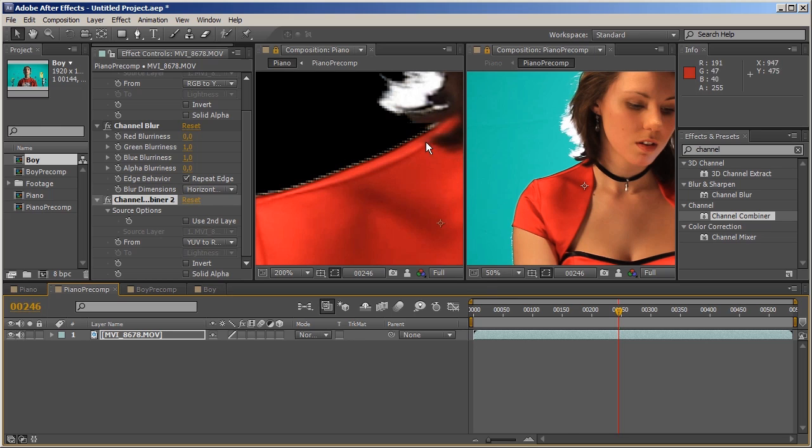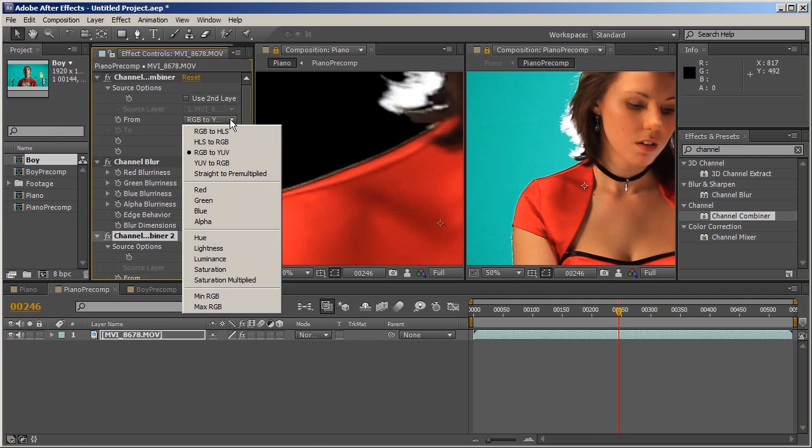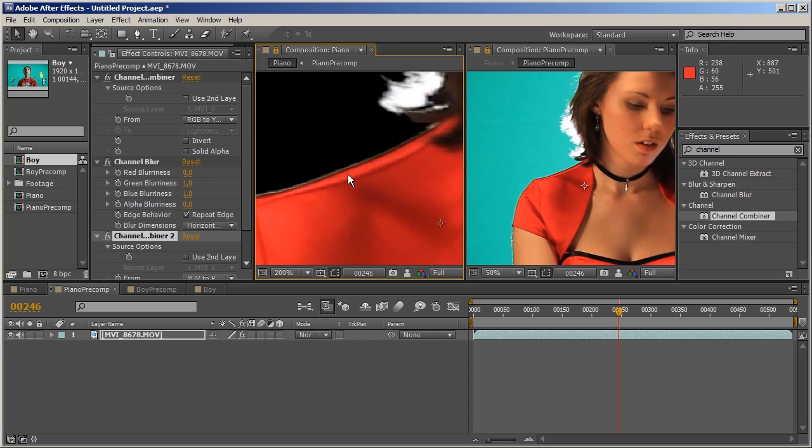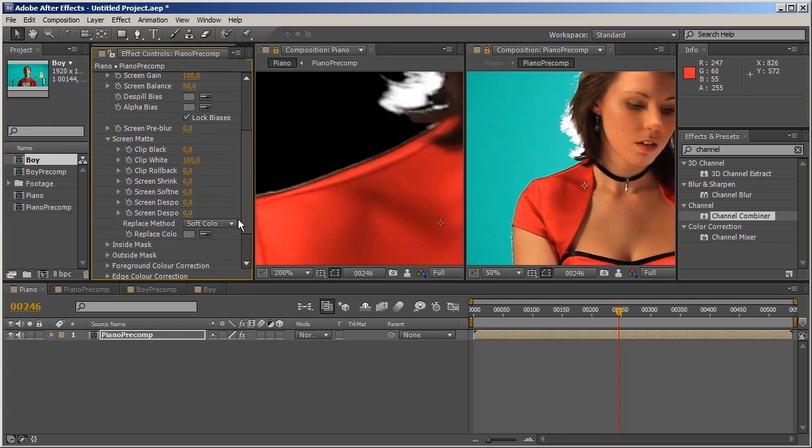It's not being keyed out, so it's not being treated by Key Light, but still, if we use those effects, it does a pretty nice job of smoothing out the color channels without touching the contrast, so the luminance values, which our eyes are more sensitive to, because we are not blurring the red channel. Again, red is now responsible for the Y, which is luminance. So there you go, quite a useful trick. And now we can go ahead and maybe shrink it a little bit with our screen matte, maybe -1, and we still have all the detail in the hair.